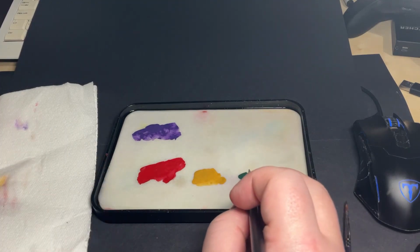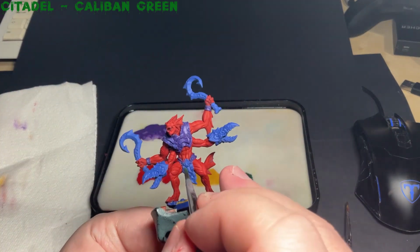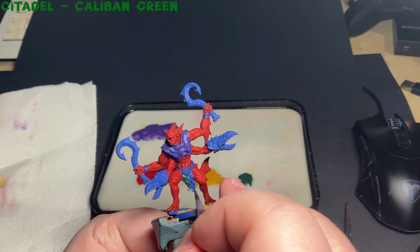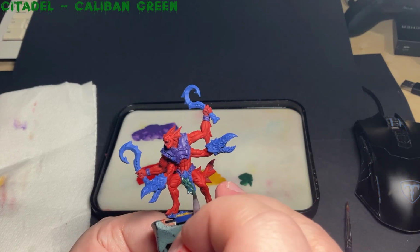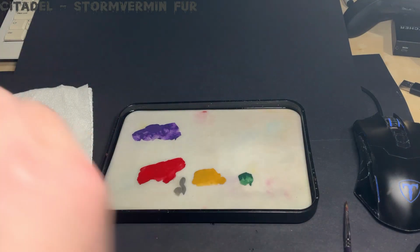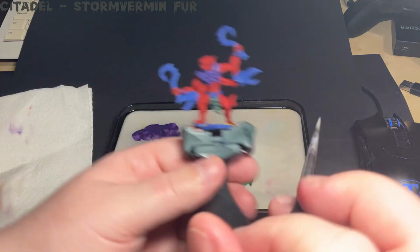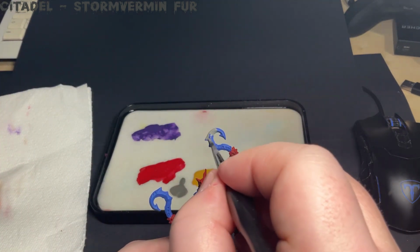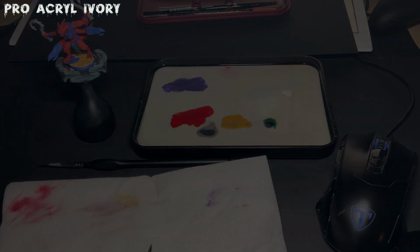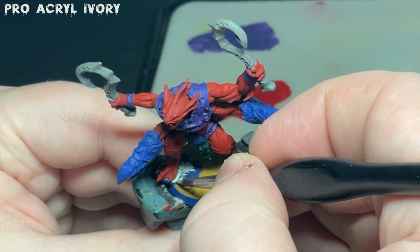Next up is the kelp loincloth with some Caliban Green. Then, I'm onto the hooked weapons, painting these with two coats of Stormvermin Fur. Next, I paint the plank he's standing on, using Pro Acryl Ivory, followed up with Garaghaks Sewer. I use two coats of each.